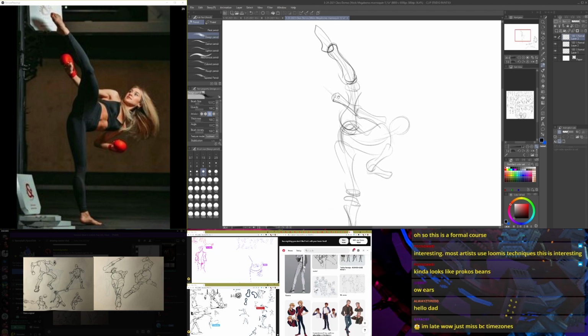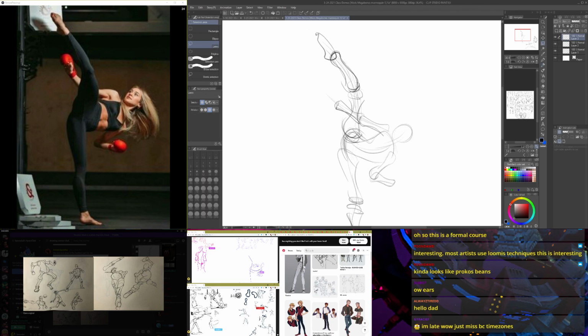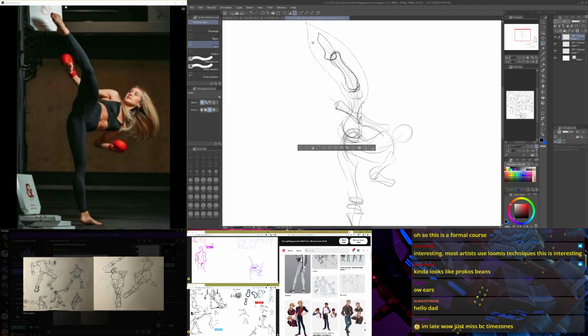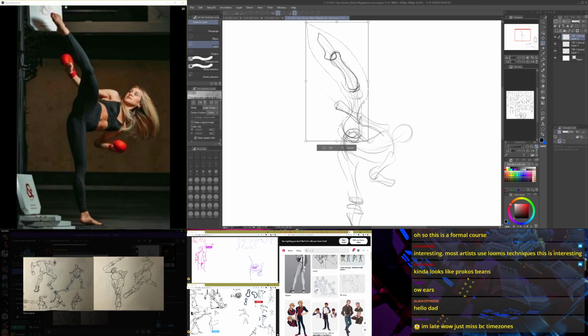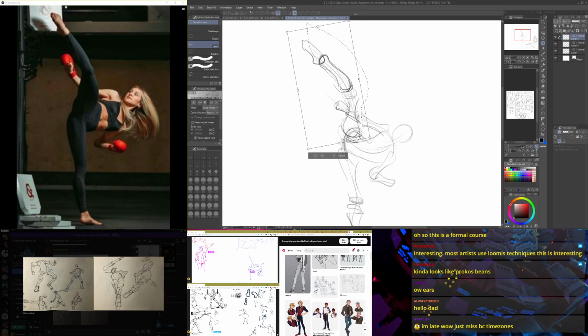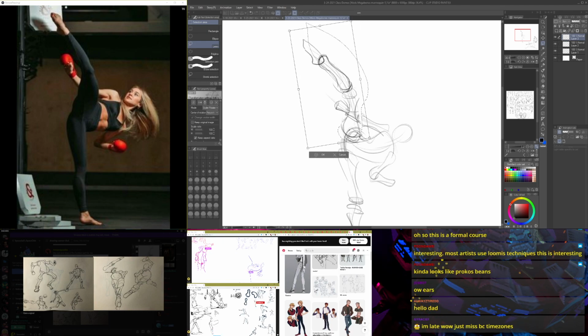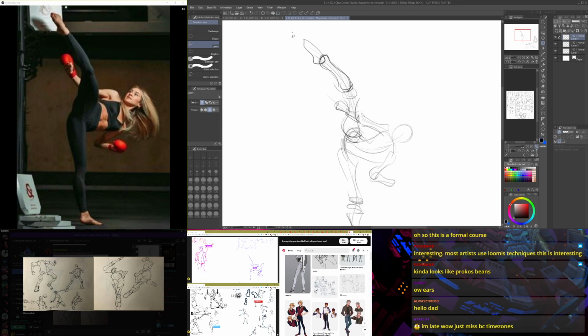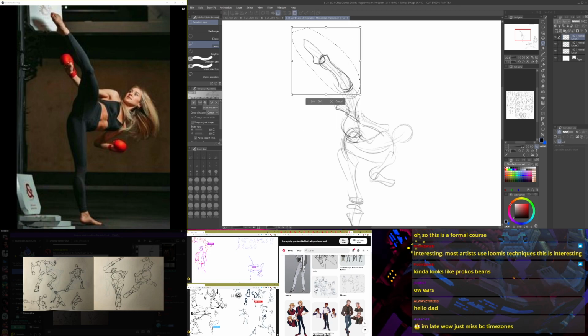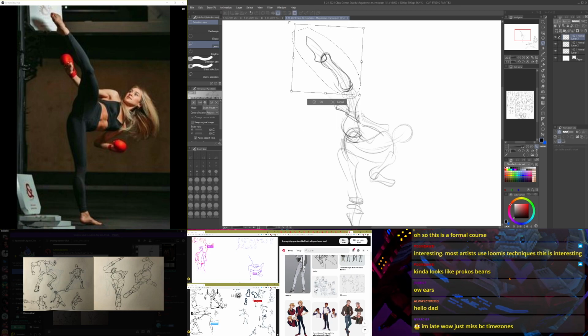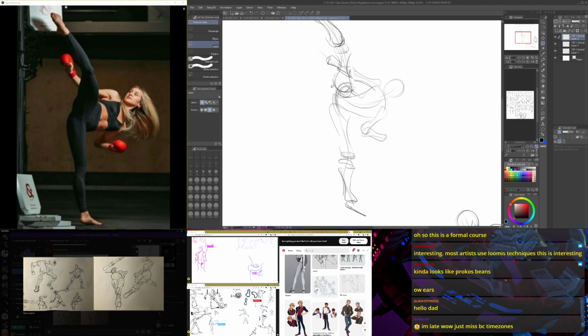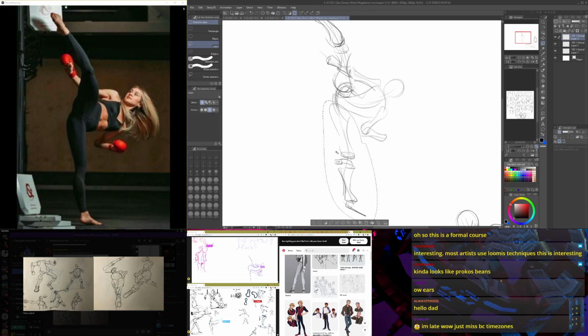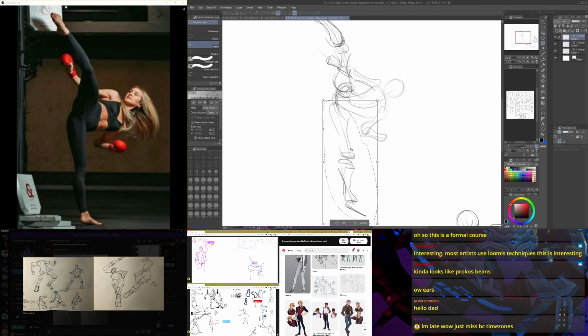I don't think I quite got this right. Let's maybe try seeing if this might help a bit. It helps a little. Again, treating the figure like it's a 3D model, where we can reposition limbs.